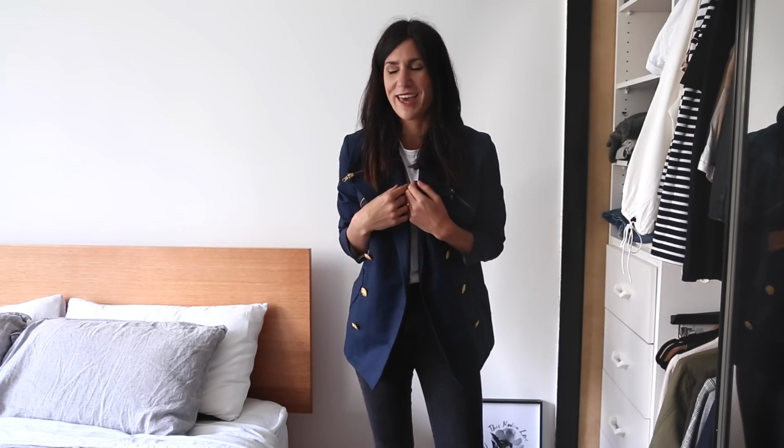But the beige one, I remember one of the first times that I wore it, I went out for drinks with Luke and his brother and his brother's friend, and they knocked the table and all of the red wine on the table fell on me and on my very expensive jacket. It was not so funny at the time, but it's funny now when I look back on it.